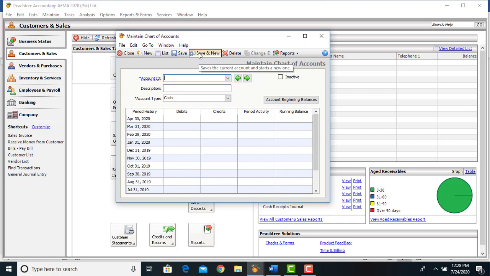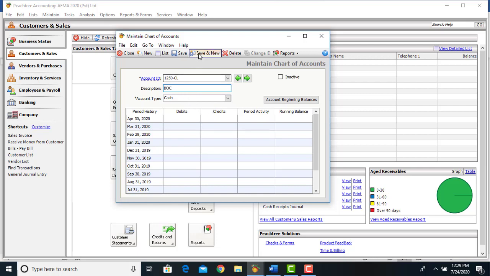Then you have 1200 CL, cash in hand. Take it. The appropriate category is cash. Select. Then 1250 CL. It is your BOC account, current account.